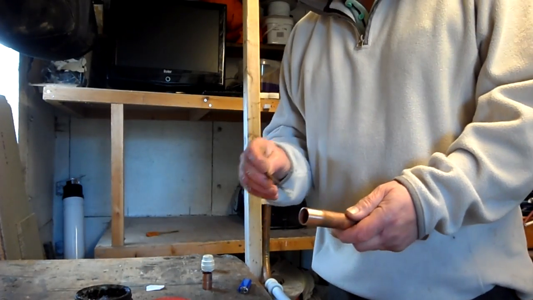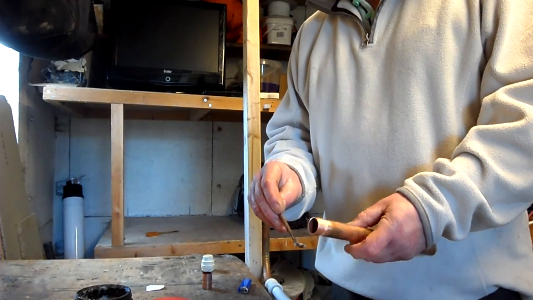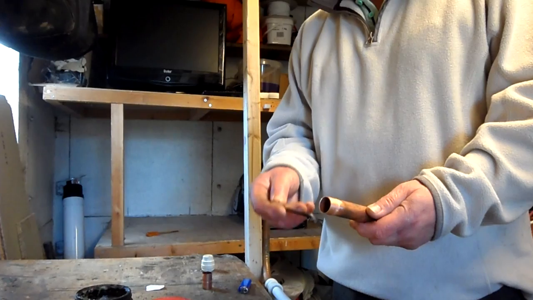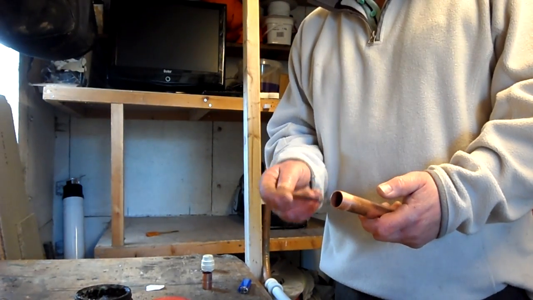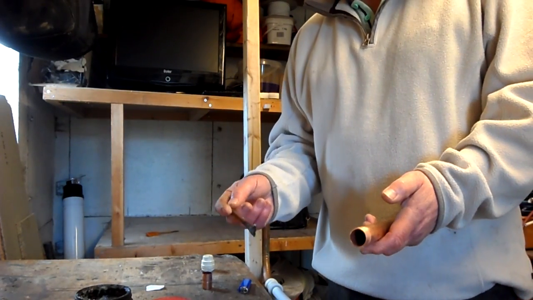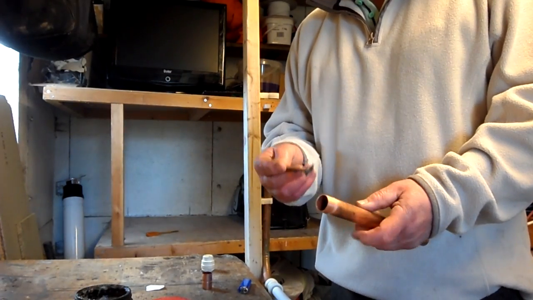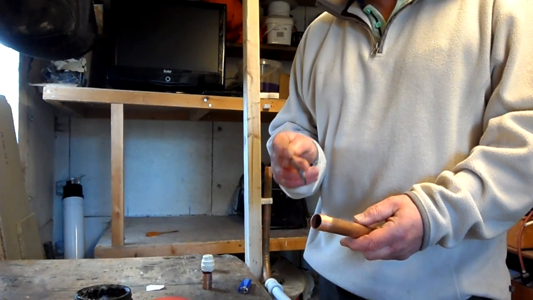Secondly it's got to be fluxed, and the flux has got to cover every part of where it's soldered. Otherwise if you miss a bit, it won't solder because what the flux does, it's called self-cleaning flux, but it doesn't actually clean dirt off it, it doesn't clean oil or debris or paint off it. What it cleans is the oxidization on the copper.